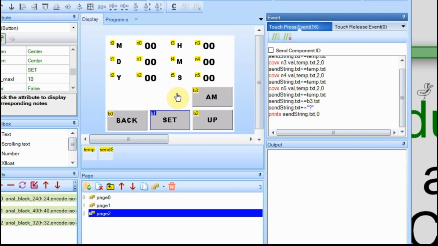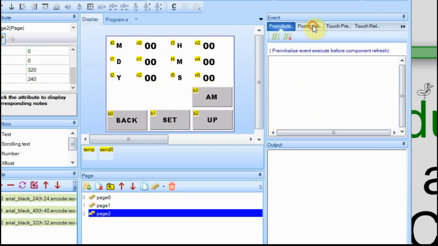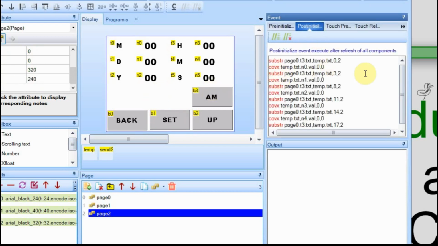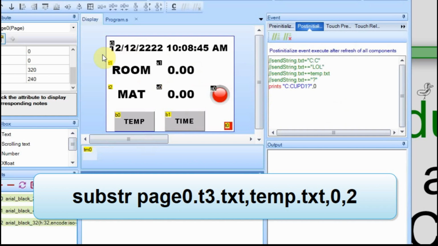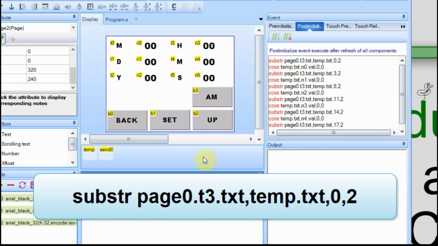Now the other thing I forgot to say is that when we enter the page, I do a similar thing. Only I use the substring, because on page 1 or page 0, I have this string up here. The first 2 characters are the month, and then we'll have to skip 1, and the next 2 are the day and the year. So I work through that using the substring command, and I go to 0, the first character spot, and I get 2 characters. Then I go to 3 and I get 2 characters, and I write that into these individual fields.